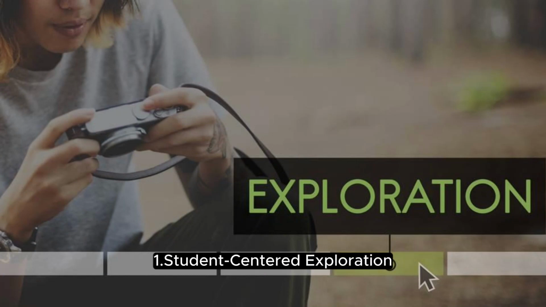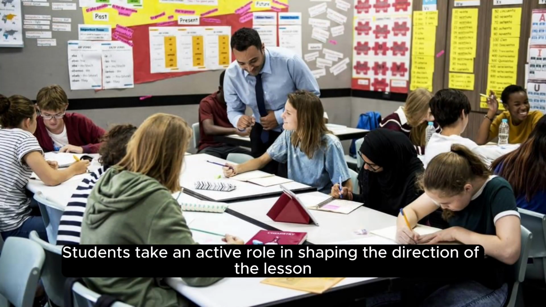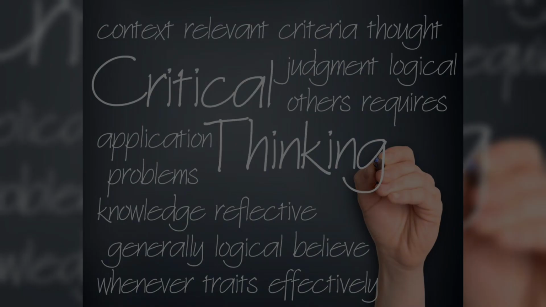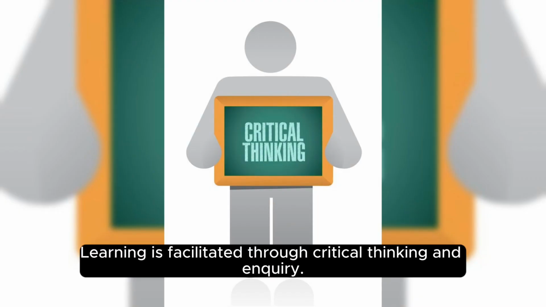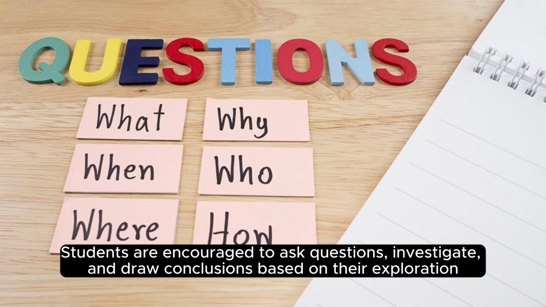1. Student-centered exploration. In an inquiry-based lesson, the emphasis is on student-centered exploration. Students take an active role in shaping the direction of the lesson. 2. Critical thinking and inquiry. Learning is facilitated through critical thinking and inquiry. Students are encouraged to ask questions, investigate, and draw conclusions based on their exploration.